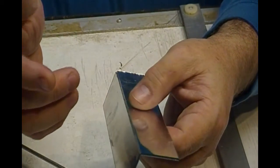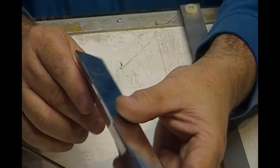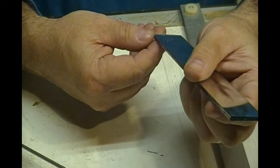Now, in most cases, this will be just fine, but sometimes this is what happens. You end up where it flares off towards one end. See if I can show that to you in such a way that you can see it. See right here, it kind of flares up. And for some artists, that's okay. See, it kind of curves out here, and here it kind of curves in. And you can actually see, if I can get it to focus, where there's a little tiny gap right there. That happens. And there's actually one here at the top, too, where it flared off.